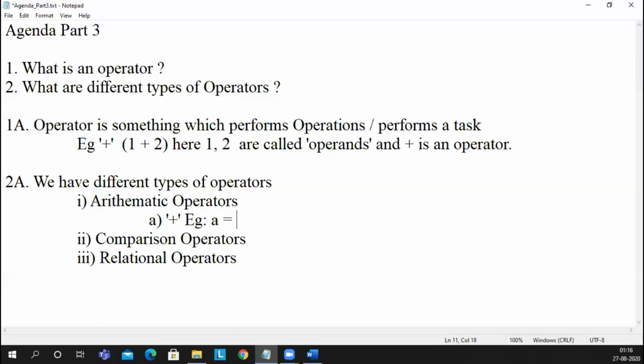If a equal to 2 and b equal to 3, so a plus b. What will be the output? Output will be 5.